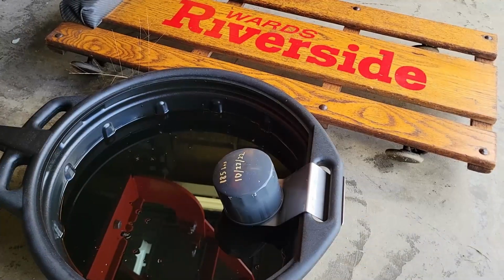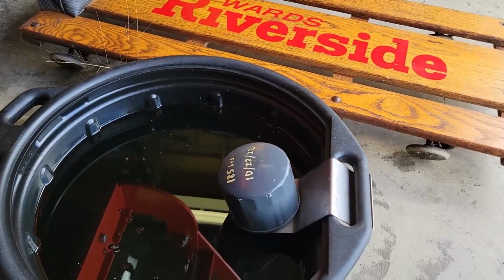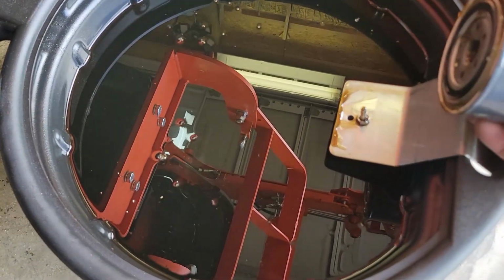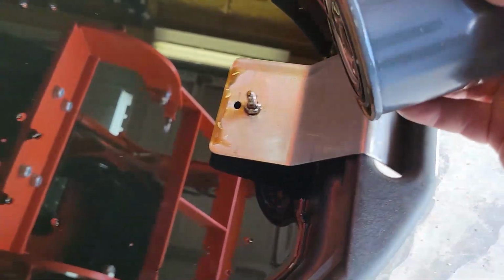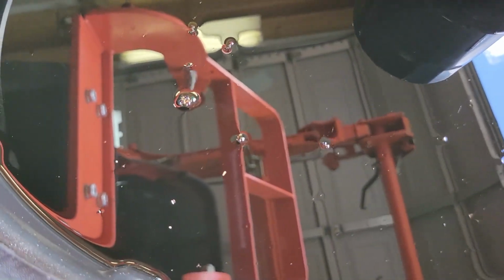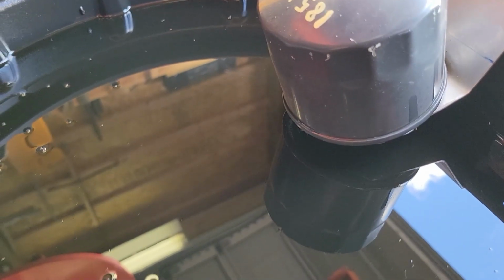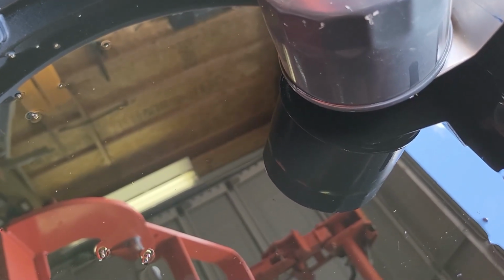Couldn't be much easier. I don't know if I showed this in the last video about the Farmall oil change, but I made this little sheet metal thing right here that fits through the handle of the oil pan, and then it just has a bolt sticking out of it, so that you can put the oil filter over the top of that bolt, and it will let it drain out. That stuff's like a mirror. Look at that. How cool is that? The black mirror. Anyway, it holds it up above the oil level just a little bit so it's not in the soup, and it allows the oil filter to drain out, and that way it doesn't make a mess when you handle it for disposal.